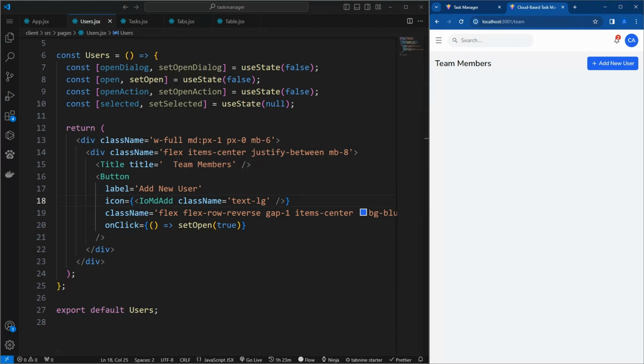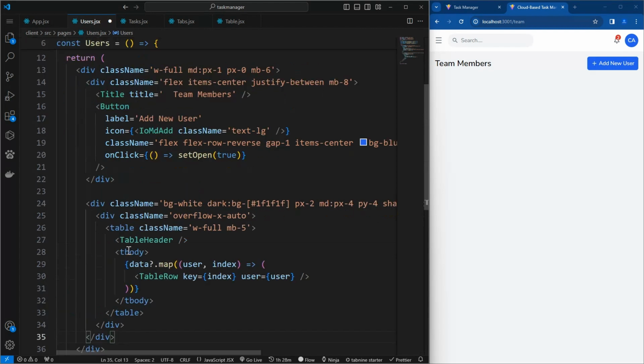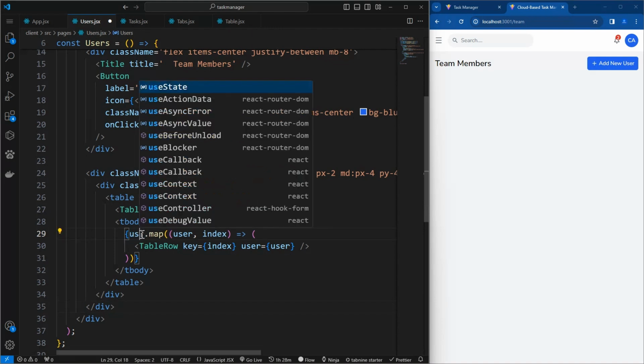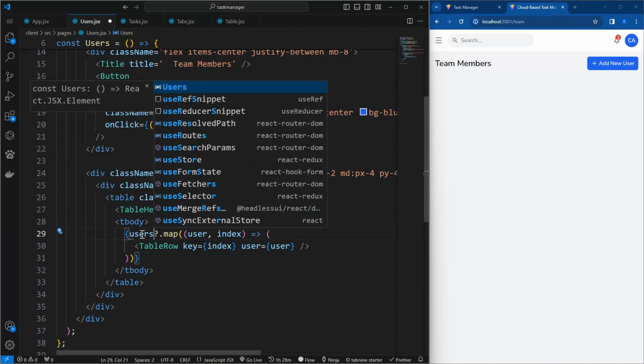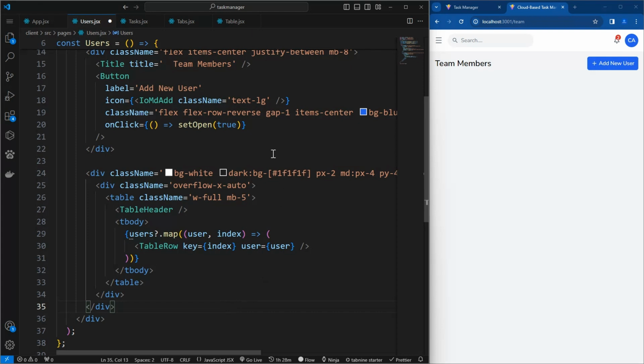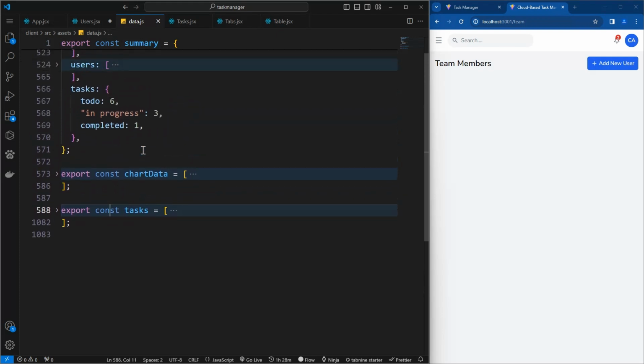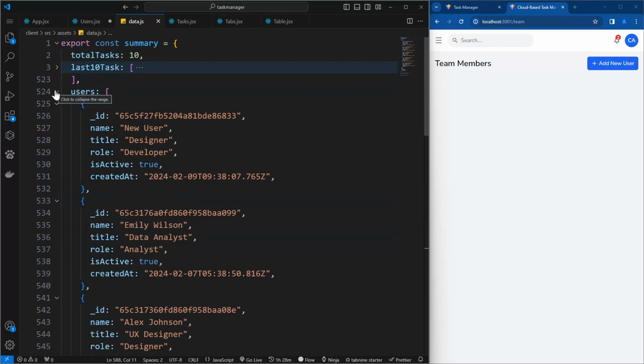Now beneath that div, we will have our table like this. And in here, I think we have the users. I don't know whether we have the users data. Let's go into data. I don't think we have users.